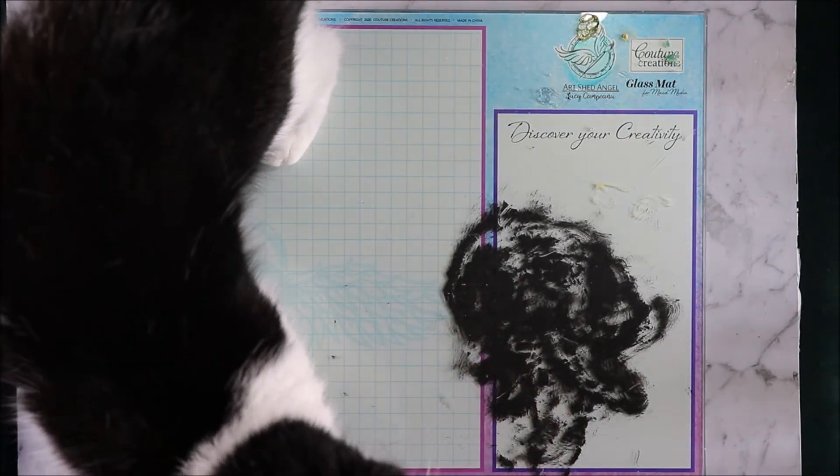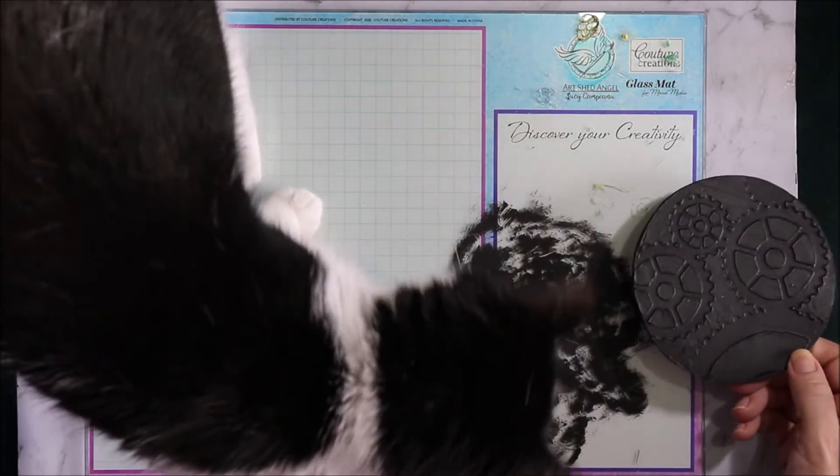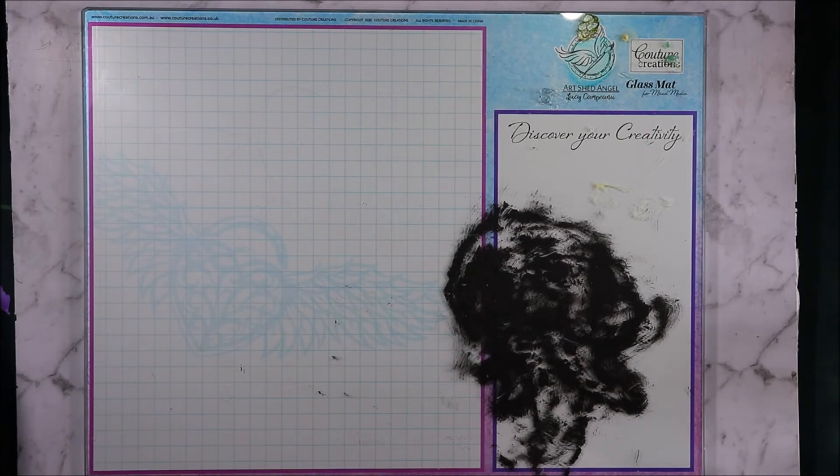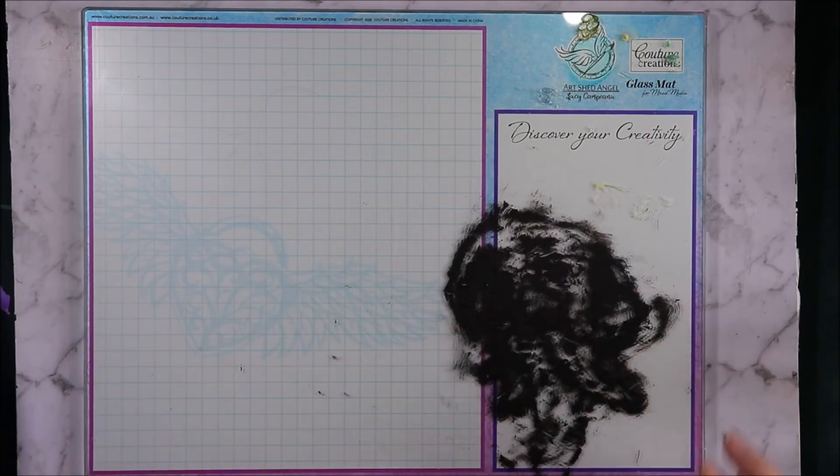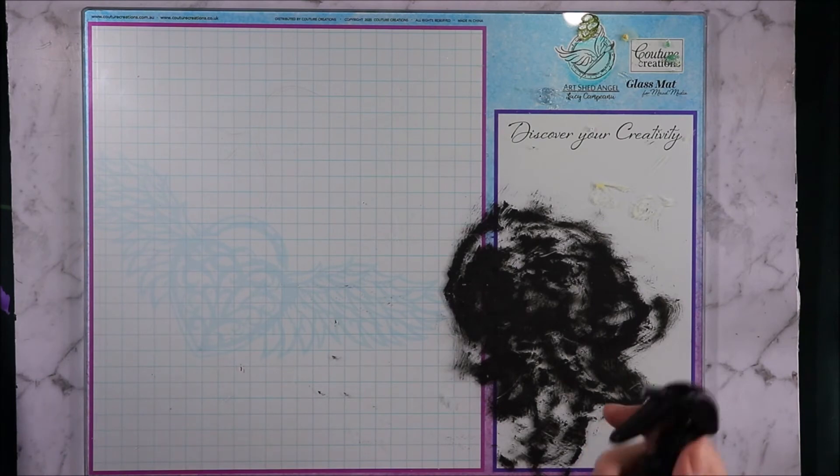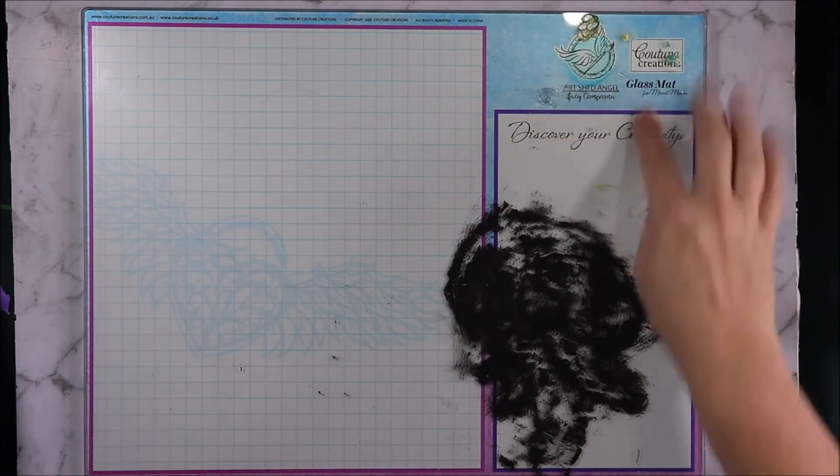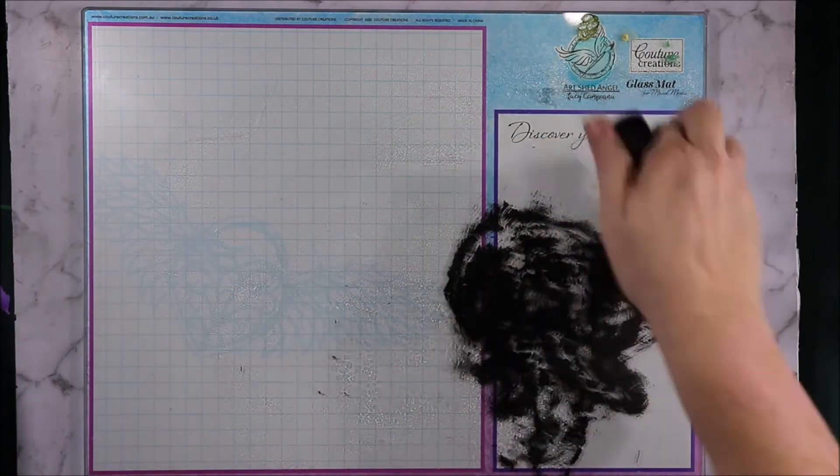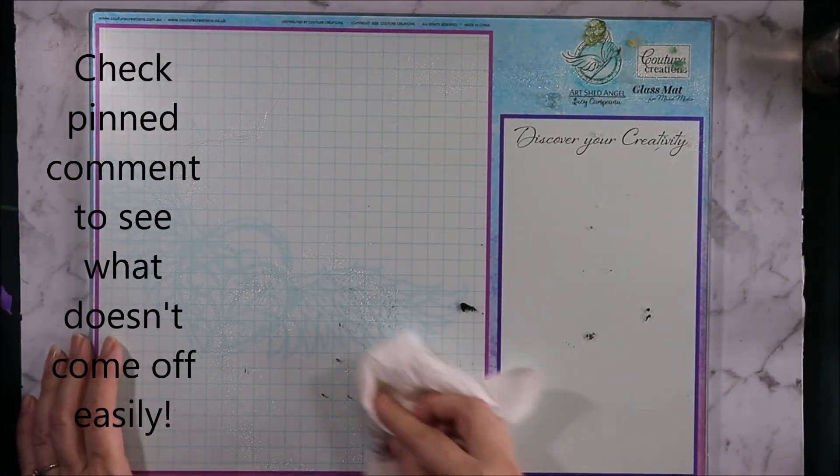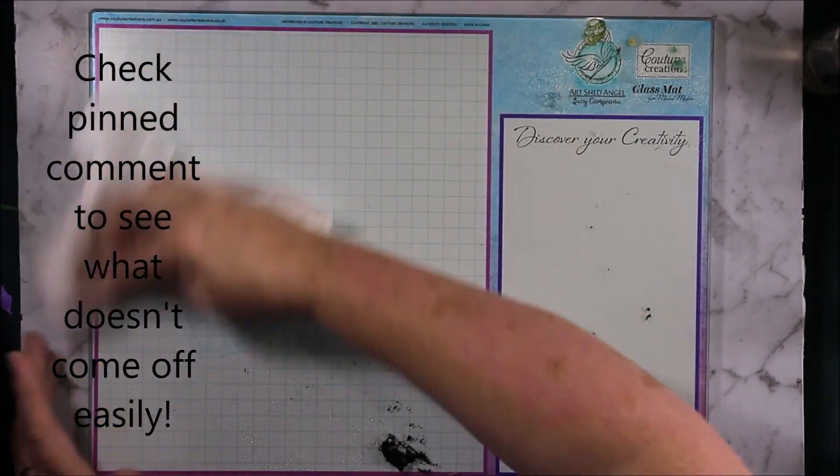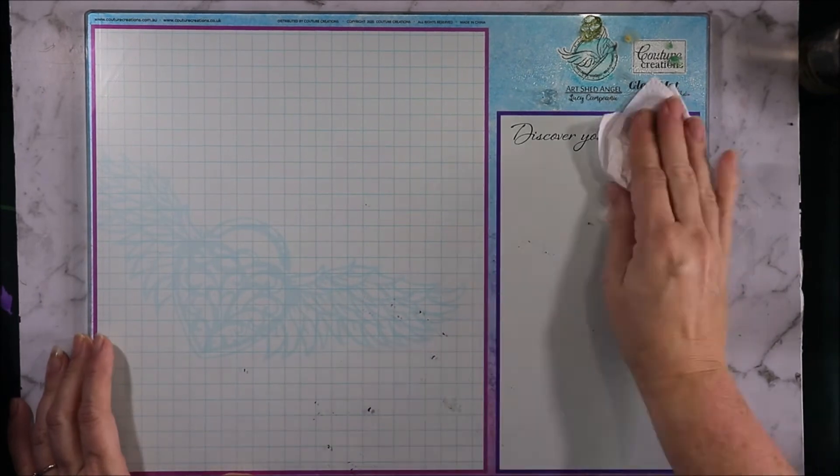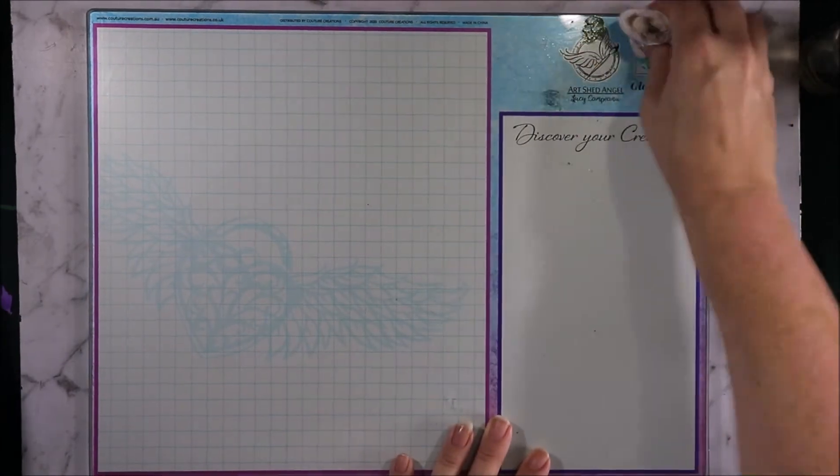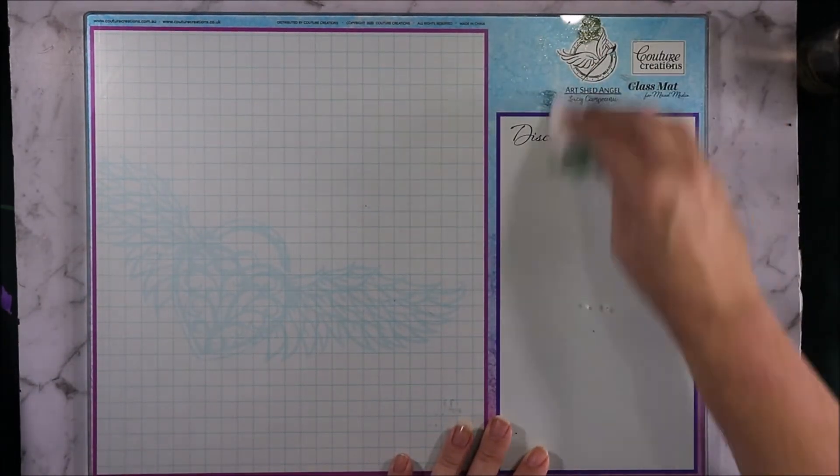And now we've got a kitty. I gessoed this piece. And I also gessoed another piece on here. This is the leftovers from gessoing the chipboard piece for a canvas that I made. It was another elephant from scrapbooking and craft. What I thought I would do first is I would spray some of this on here. This is just all leftover bits from all the panels I made. I thought I would spray with water first and see what I could get clean. Gesso is coming off really nicely and easily. Not much elbow grease required. To be honest I was a bit worried about the gesso. I think that's glue.